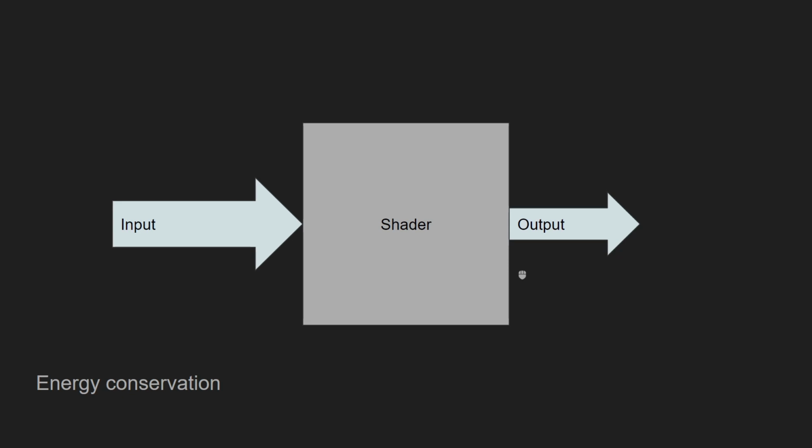In fact, in real life it's impossible to have an equal amount between input and output because there is absorption. That's the case if you're wearing a black shirt in summer. You know that the black shirt is black because it's absorbing the light, and it's turning this absorption into heat. That's why you get super warm with a black t-shirt. But we're not going to talk about physics stuff. Just get the basic concept that energy conservation means the output is not going to be more than what you input. In fact, real physics says that's impossible.